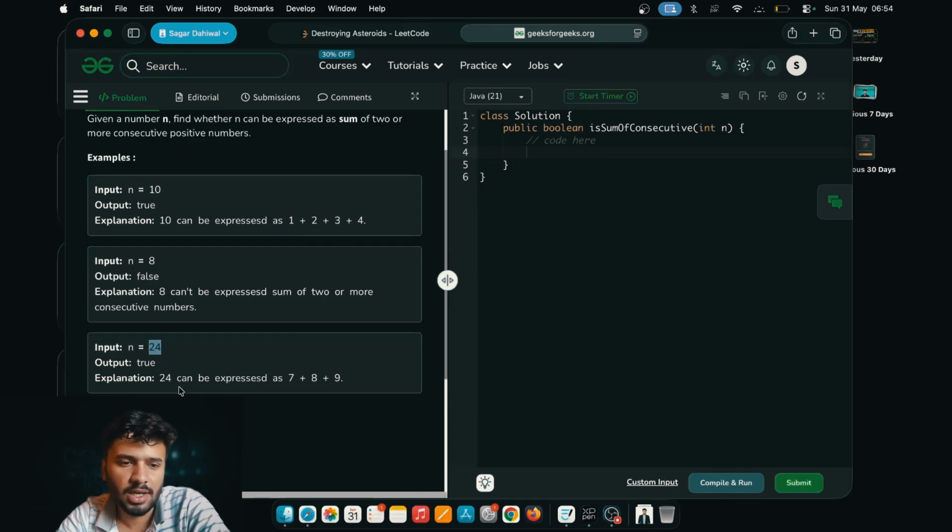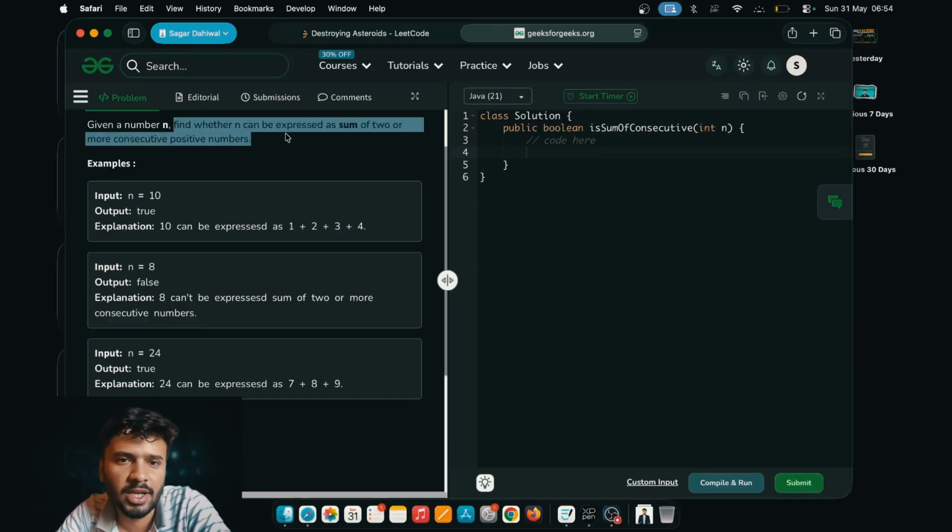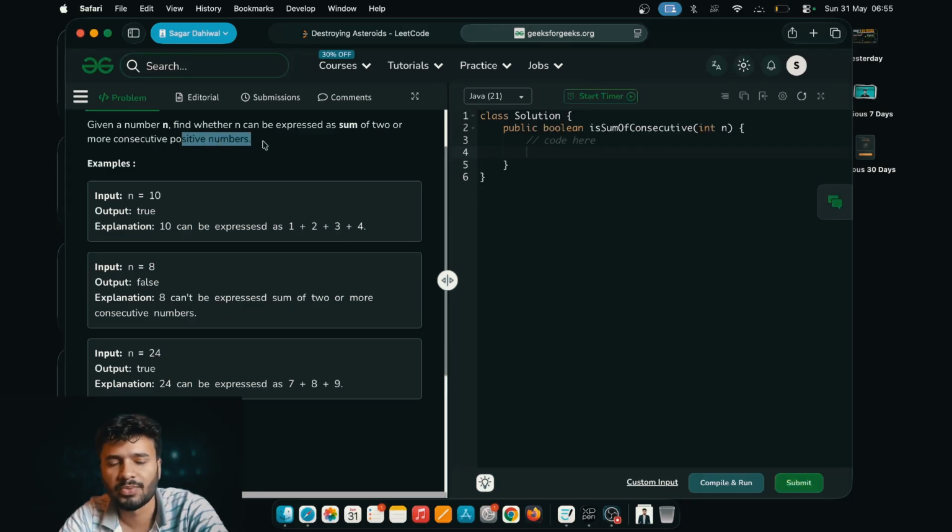And how can we do that? Either the number itself can be consecutive, but let me check. Find whether the n can be expressed as a sum of two or more consecutive positive numbers. So we need two or more consecutive positive numbers.